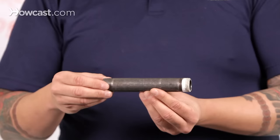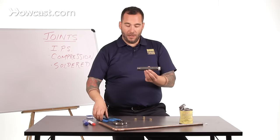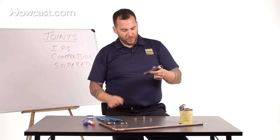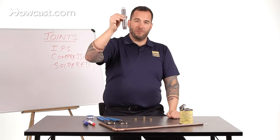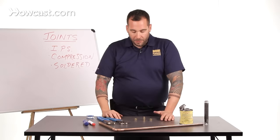So now you've got a sealed joint. If we were taking this brass nipple and screwing it into a fitting in the wall, we're turning it clockwise into the fitting and you're going to feel it stop — it'll be too much for your hands. That's when your trusty channel locks or a wrench come in. A lot of people use Incredible Hulk-type strength to turn these things in — it's not necessary. The threads are tapered, and as you turn an IPS nipple in, those threads will bury into the fitting. You'll leave about four threads exposed — that's enough. You don't need to kill it. Just snug is good. If you have to do more than that, there's something wrong — maybe damaged threads or a bad fitting. That's an IPS joint.